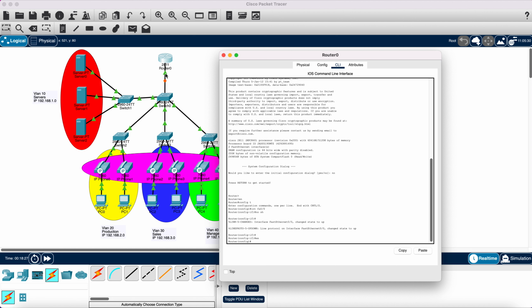Now for all of the VLANs we have to create sub interfaces for IP address and all this.